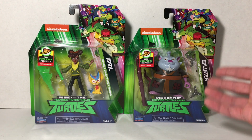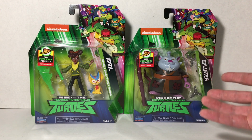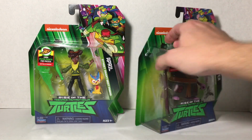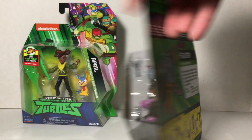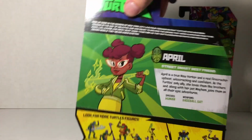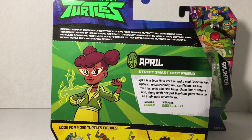First of all, we see obviously Splinter on the front, the Chill Master, which we know that Splinter is not in anything else, so right away we can tell that character is different. Turn it over, you can see the bio there. Weapon of choice: TV remote and a tail for operating the remote, so we see again that very different version of the character. And if we have a look at April, turn her around, and there's her bio: baseball bat.